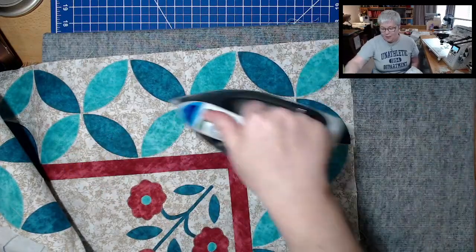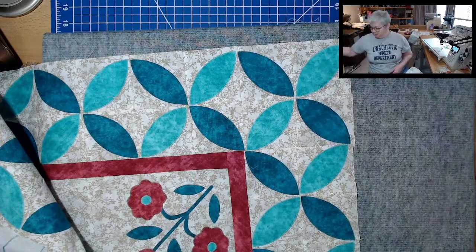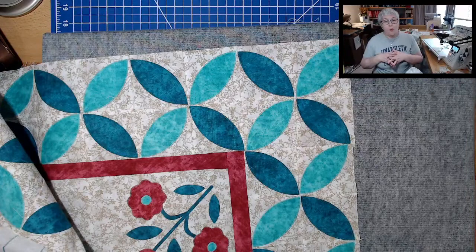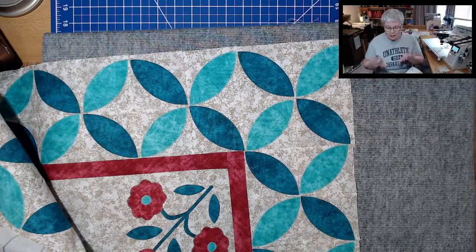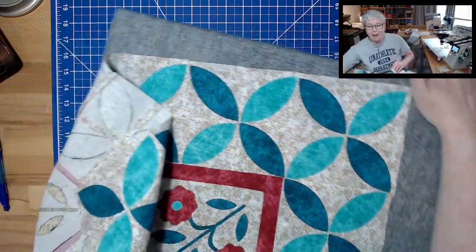There we go. Little tiny tuck right there. I'm pointing mine out to you so that you kind of see what could possibly happen when you're piecing yours together. When you sew your sections together and you have these little tucks, you don't show anybody. Nobody else is going to see it. You do not show nobody nothing. I'm only showing you so that you can kind of expect little things like this to happen, right?